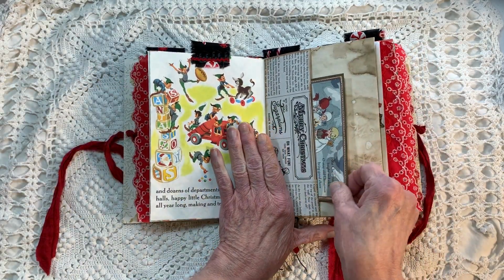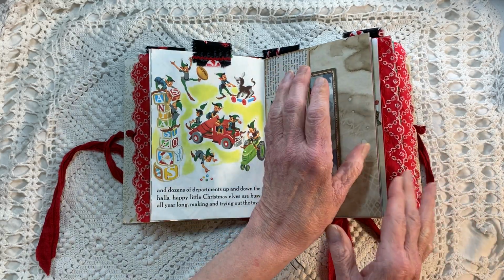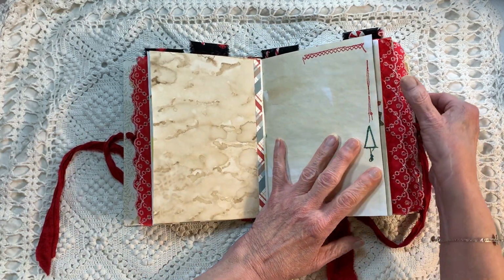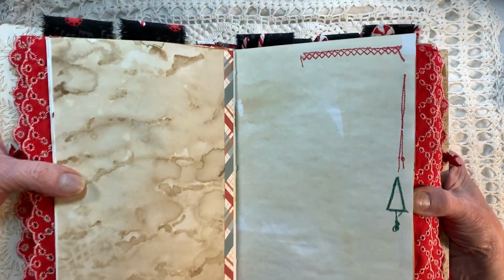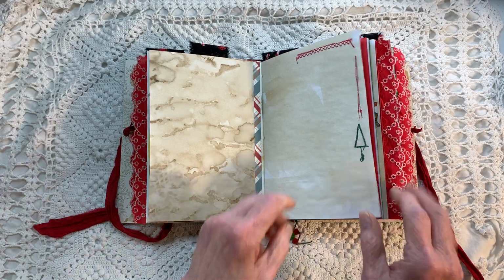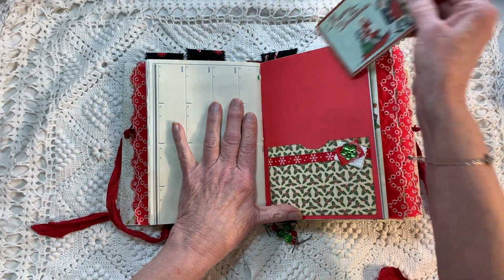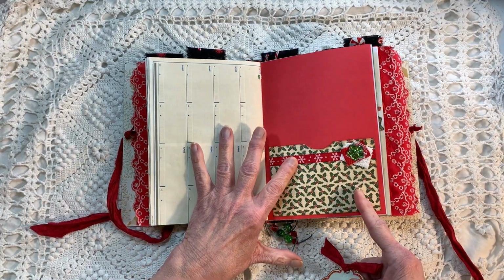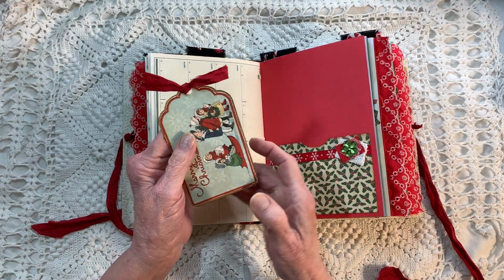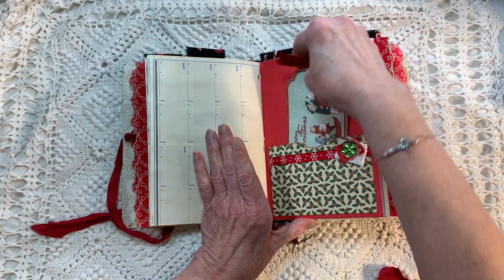Okay, another cute journaling card from the paper line that I used. I love this. I love how that turned out. I want to show you up close. That's a cute little stamp. Okay. Here's a cute little pocket with the snowflake trim and the cluster, only this time I used a little bling. Merry Christmas from the paper line.